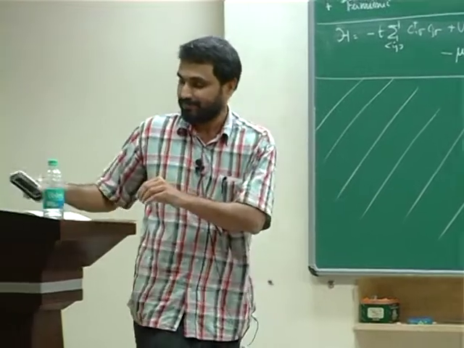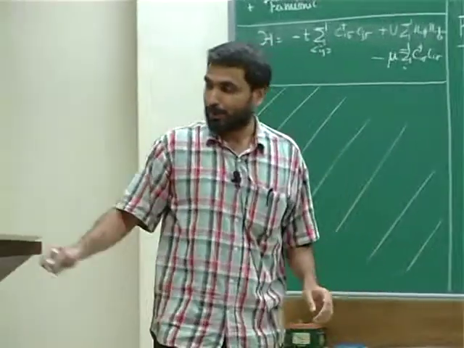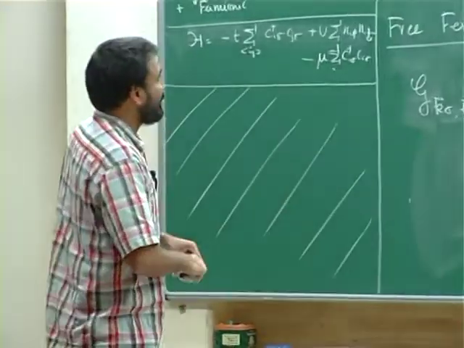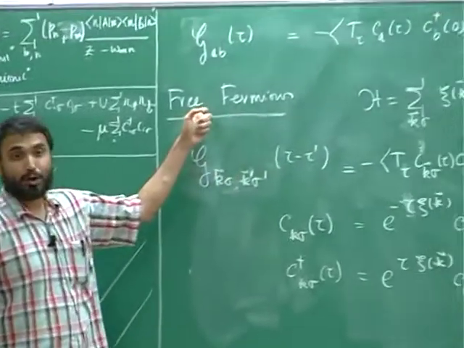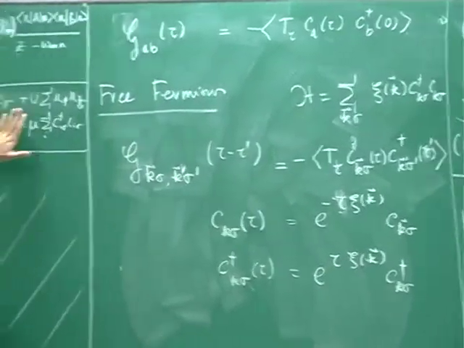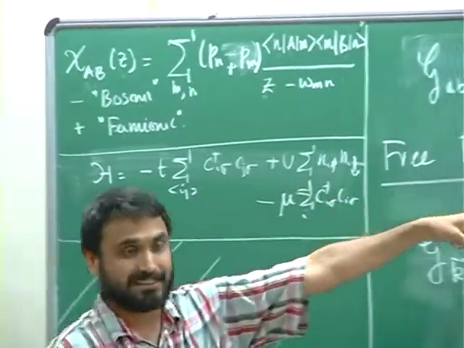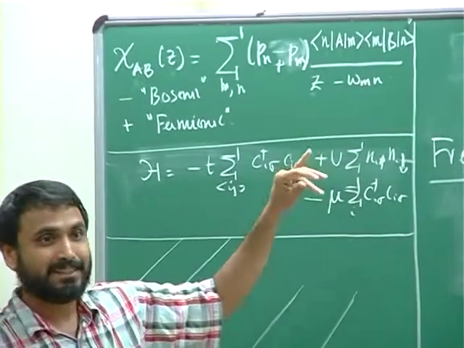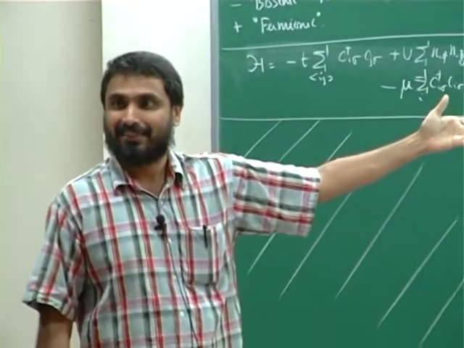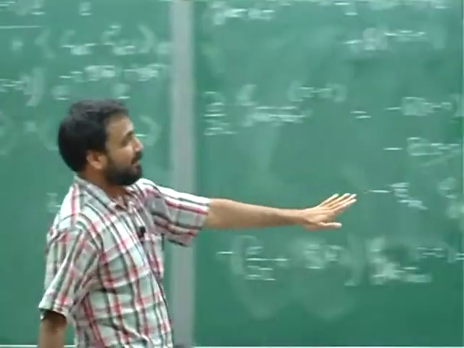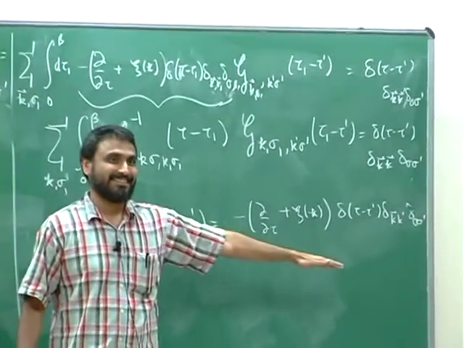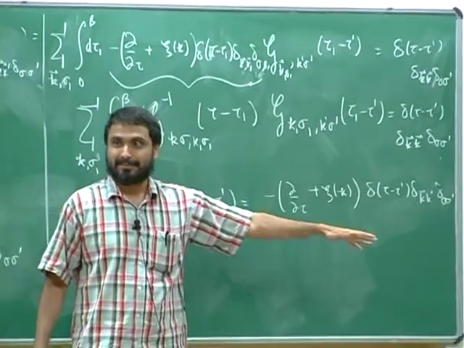Any questions? Okay, no questions, good. All right. So what I'm now going to ask is, what happens to this quantity if it were not free fermions? For example, if I had this U piece in it. This piece is already included because that's C. If I had the interaction piece, what would happen to this G? Will the G inverse be exactly the same as this, or will it be something else? That's the question I'm asking.